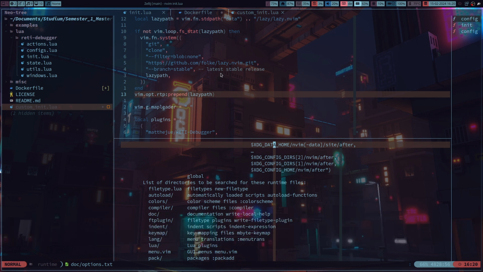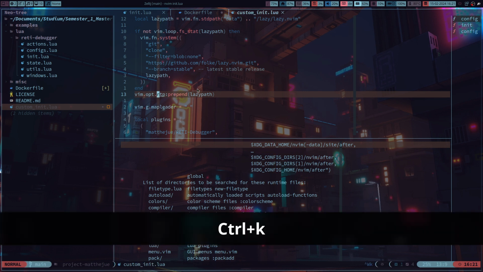The concept is that you have a path of all paths where executables can possibly be found, and then this checks all directories in this runtime path, or in Linux in this path variable, and checks if this executable can be found. That's the same thing in NeoVim with the runtime path.